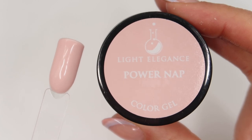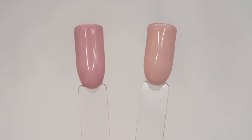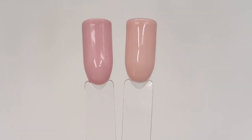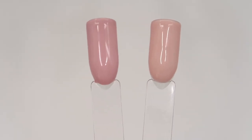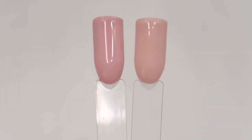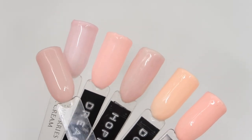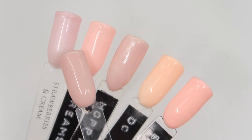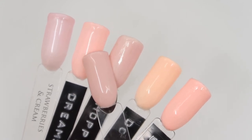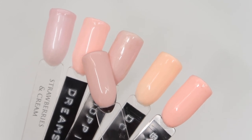Next for comparison is Power Nap Hard Gel colour. Firstly I wanted to compare it with Chaps and Spurs from the Spring Buttercream Collection on the left, with Power Nap on the right. Chaps and Spurs actually makes Power Nap look quite nude, whereas when I first look at it it seems very pinky — so definitely not as pinky mauve as Chaps and Spurs. The nearest colour gels in the existing line: Strawberries and Cream is much pinker with shimmer, Dreamsicle is much brighter, and Hoppity Scotch is very similar but has a frosted shimmer, whereas Power Nap is a complete cream finish.